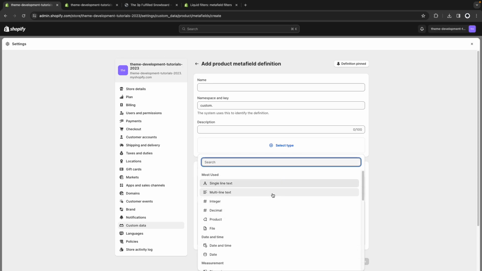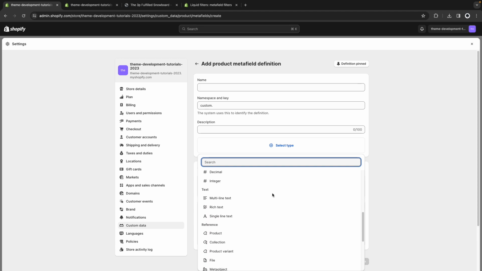Let's continue here. So next we have reference types such as product, collection, product variant, and so on. The idea for all of this is roughly the same as for product. You will use .value to get access to the object, and then you can access any of the object's properties. So for example, for collection, you will use .value to access the collection object, and from there you can access .title to access the collection's title, .products to access the collection's products, and so on.